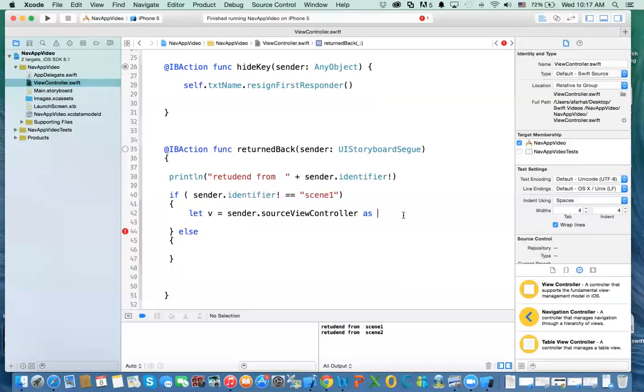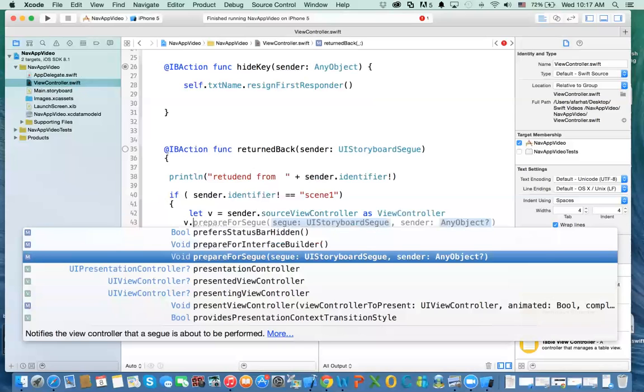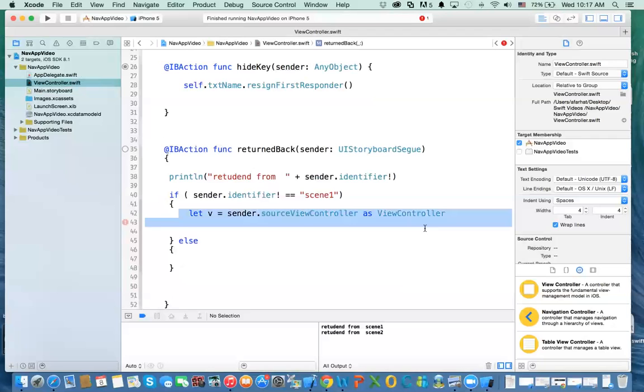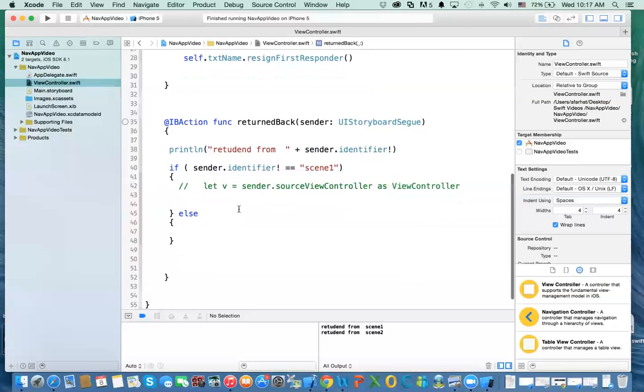So if the class name was view controller, let's say, because I already have a class, now I can say v dot whatever properties are available for me, I can get it from here. We're not going to do anything with this. We leave it this way, but maybe in future videos we'll use it. So that is how we get values from the unwinding segues. First, you can use the identifier. Second, you can check which identifier you've used, and based on that, you can get the source view controller, and if you need any information from that source view controller, you get it from here.